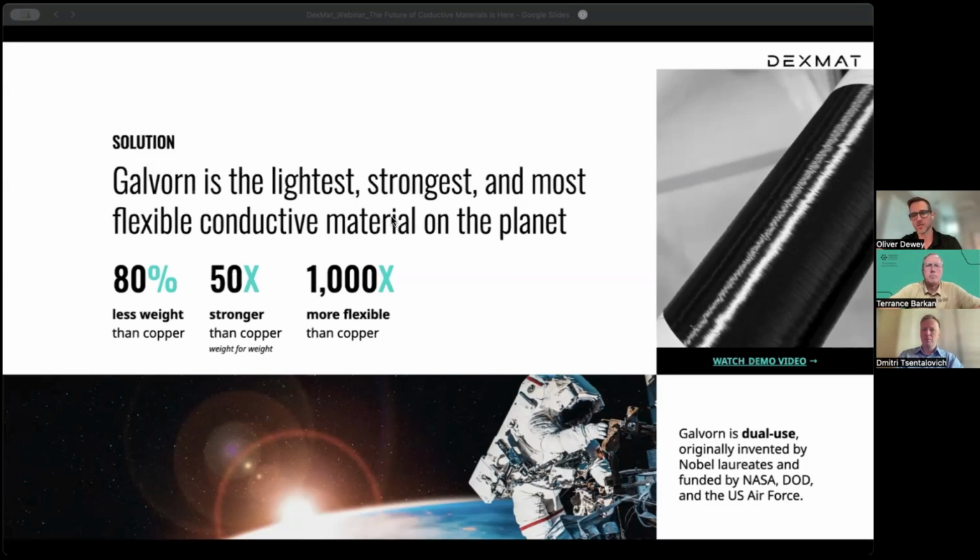Again, we work with customers all the time to make sure that the little bit of non-carbon material that is there will work in your process. If it doesn't work with us, we can modify the material to make sure that you're getting something that has the carbon content that you desire. But yeah, the mechanical properties are purely driven by carbon, basically van der Waals interactions between the carbon nanotube molecules, as I think Dmitri mentioned earlier.